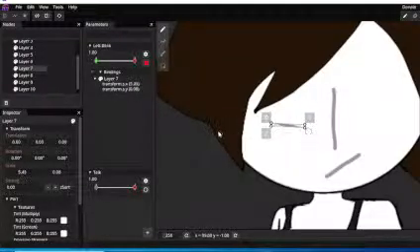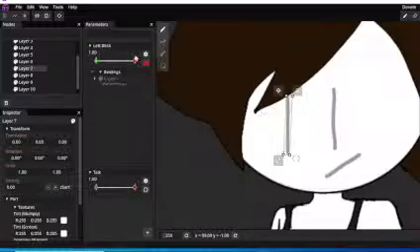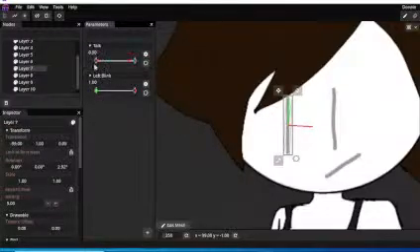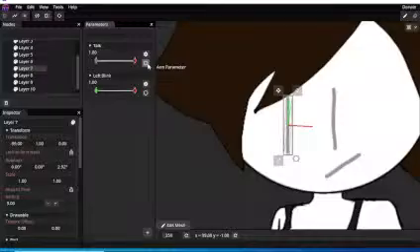No, that wouldn't work, because then it just goes like that. And that isn't good. Huh. Maybe I will need other layers for this. I don't know.